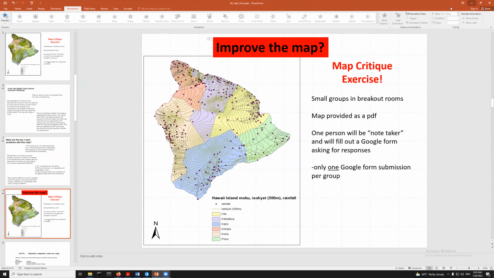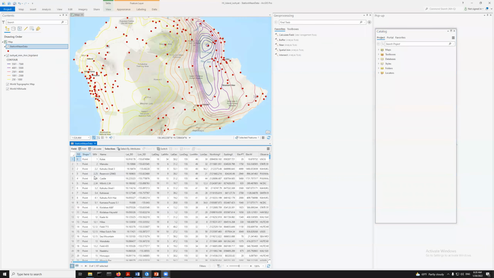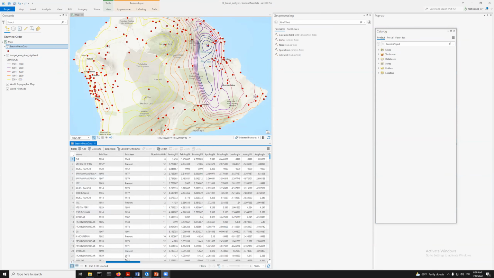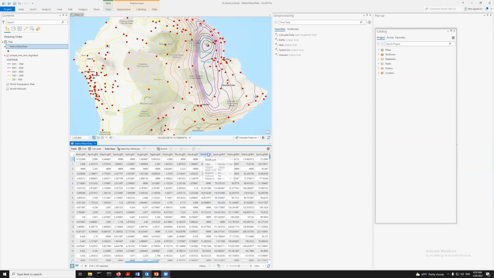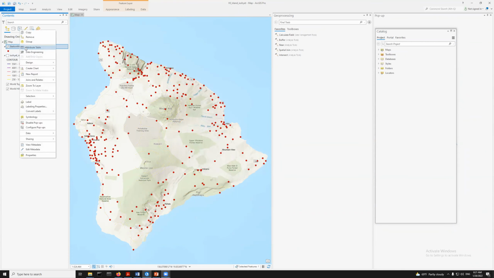And so you could do similar work with the stations, right? There's information here in the stations that, if you scroll over, you can see all this stuff. So this is average rainfall in January in inches, up to the annual average rainfall in inches and such. And you could plot the data that way, so that the stations may be helpful. But again, it depends. If you're just trying to show where the stations are located, red dots may be fine, right? But if you're trying to show some information about those stations, again, I can change this, right?